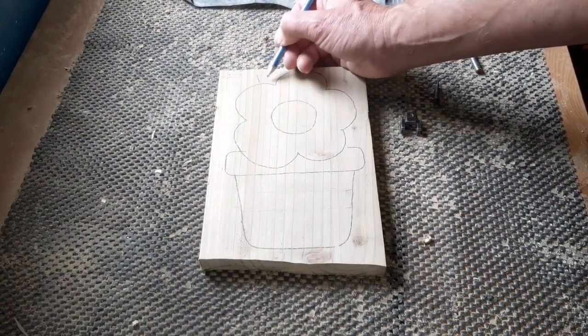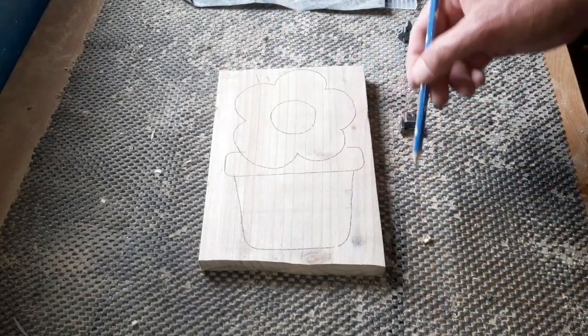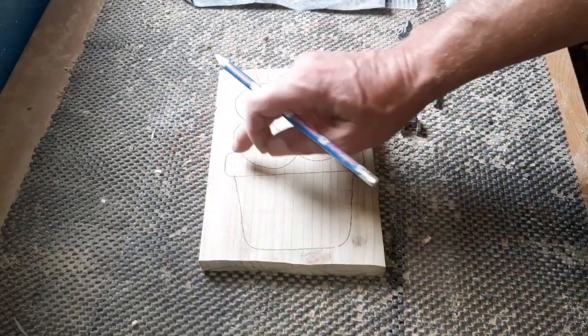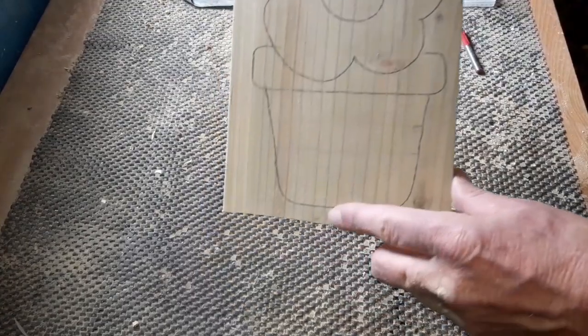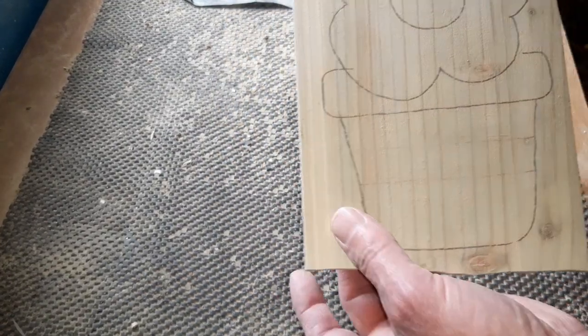So we might leave a little section there. Just to keep it connected to the surrounding area. That way, we'll have a bit more room for the router to work on. And we're not going to be dipping off the edges here. Because we've already removed the outer section. Now, we don't want to come in with a blade just from the outside. If we just come in and straight out that way, that bit's going to fall off.